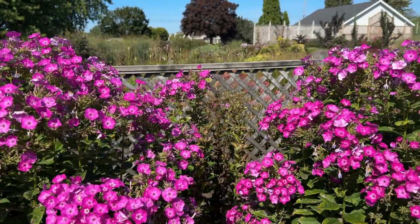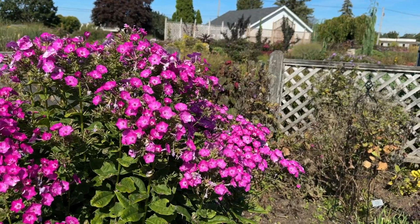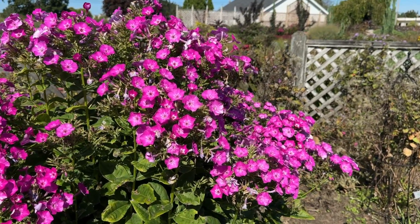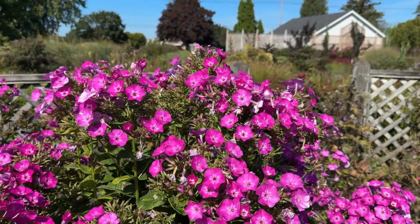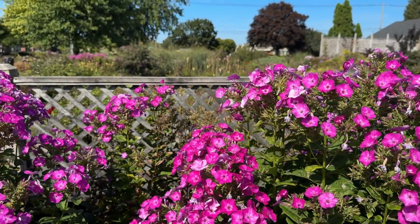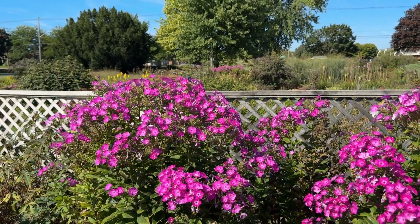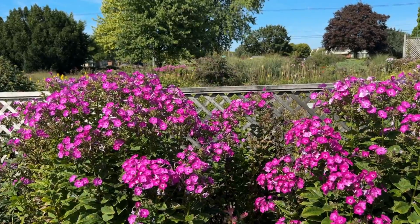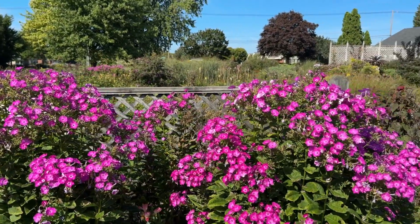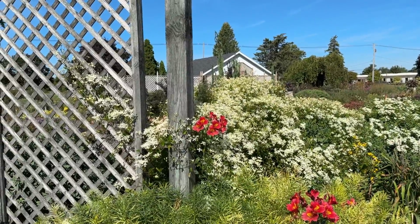Definitely something that is an August bloomer, but this Garden Girl series reblooms, so you not only get your first flush of flowers, you get a beautiful second rebloom as well. That is a very vibrant splash of color for the late season garden, and nice too because it is tall, so if your garden feels a little flat, this will give you a lot of height in the garden as well.